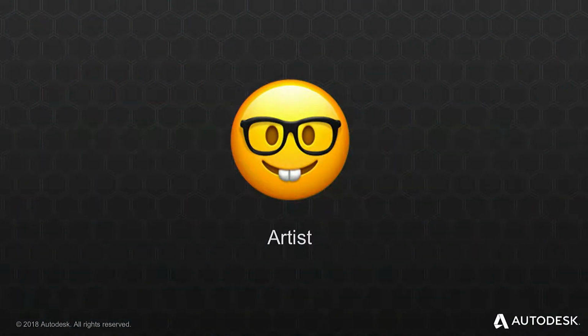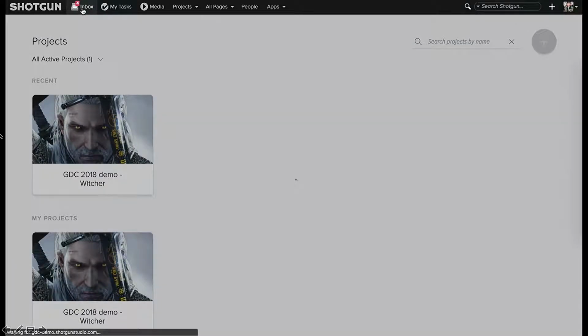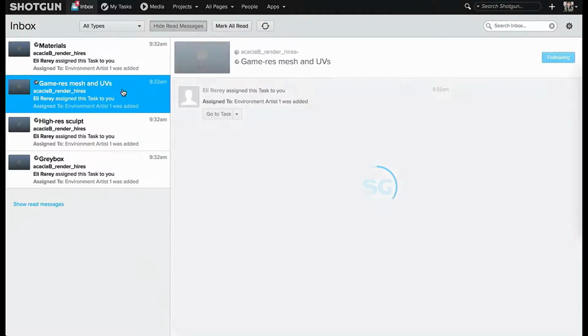And now, the artist view. So the artist sees all updates and comments on their work in the Shotgun inbox. And all their tasks live on the My Task page. So in this inbox, you can sort by different types of notes, right? Whether they're read, unread, whether it's an internal note only if you're working with outsourcers, whether it's a note meant for external people. Basically, that replaces email for getting all your assignments and feedback.